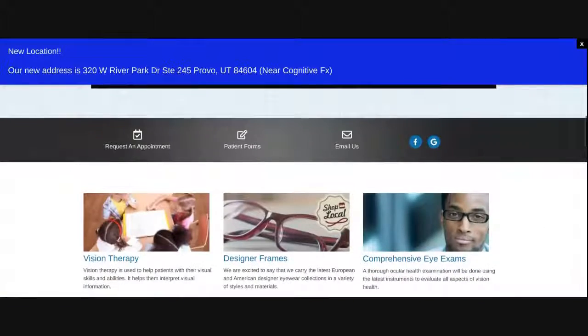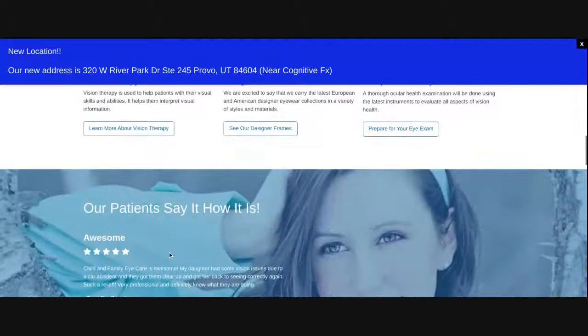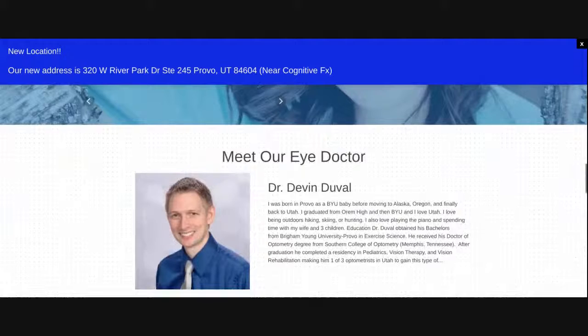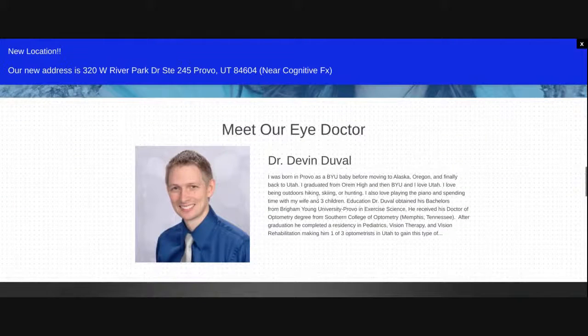I would probably do a little bit more in terms of keyword research just to make sure we're hitting the top ones. And then there's Devin's name. That's perfect. The reason why it's important to have your doctors and any associates, they should all have their names on the homepage, is because oftentimes when a patient refers to us, they remember to refer to their doctor more than they'll remember the practice name. So if someone searches Dr. Devin Duval in Google, we want to make sure his name pops up.